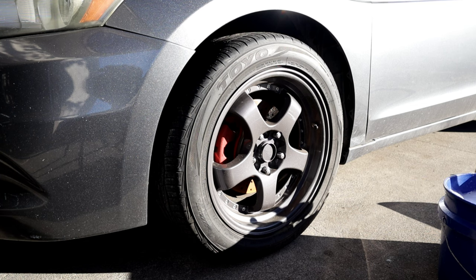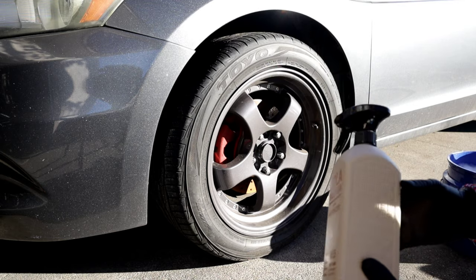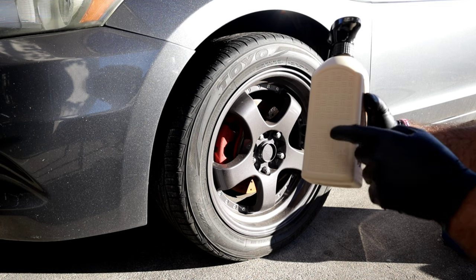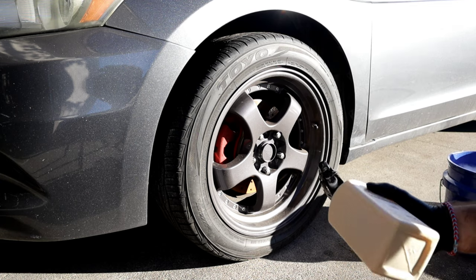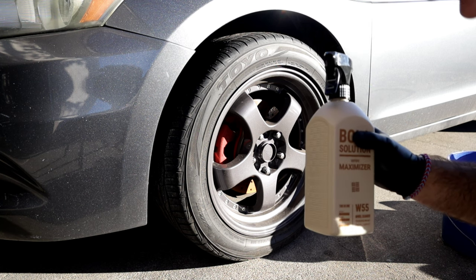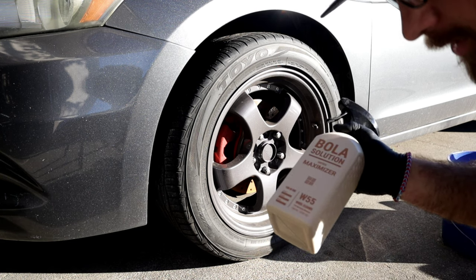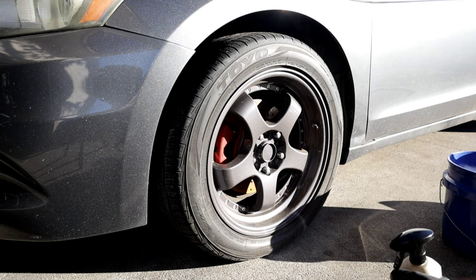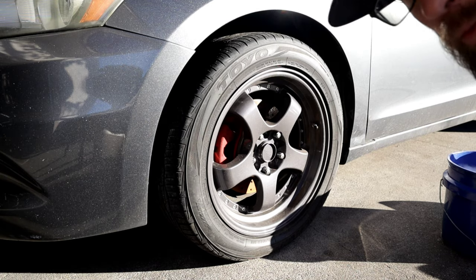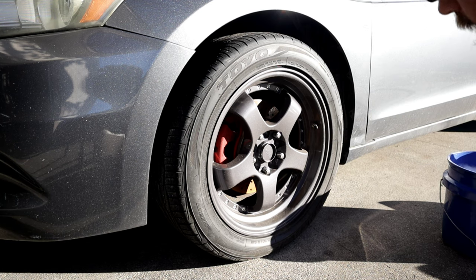All right, everybody. I've got my Bola Solutions Wheel and Tire Cleaner here. One thing I did notice was when I put the sprayer head in, the tube only goes down to about here — you're not getting the bottom of the bottle, which I don't know why. I looked through the sprayers and they were all the same length. Because this bottle was the tallest of them all, you guys might want to think about extending that tube a little bit for these taller bottles. What I'm going to do is go ahead and give it a rinse off, especially since I'm in direct sun — you don't ever want to spray any kind of wheel or tire cleaner on a hot wheel, so make sure you give it a rinse off.